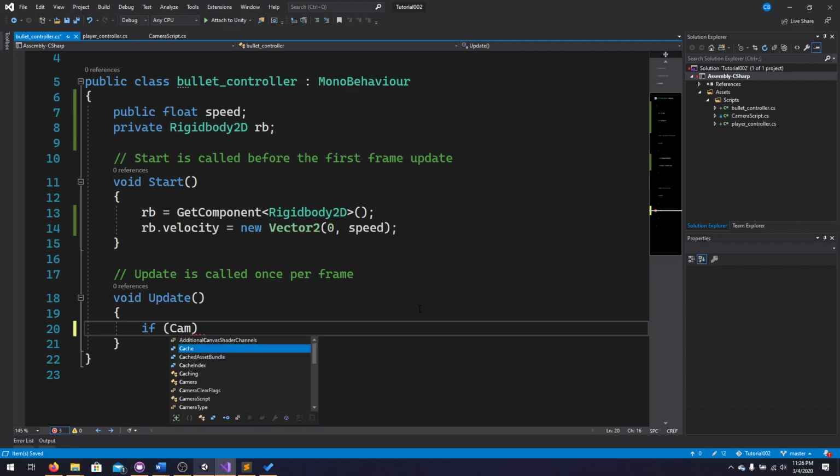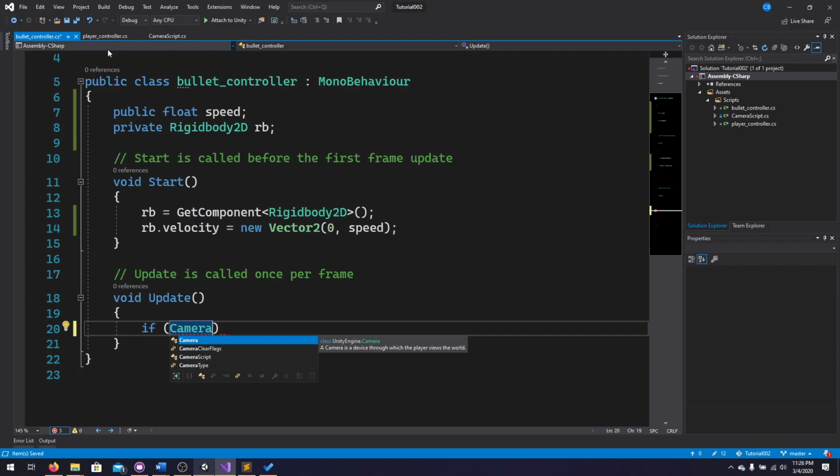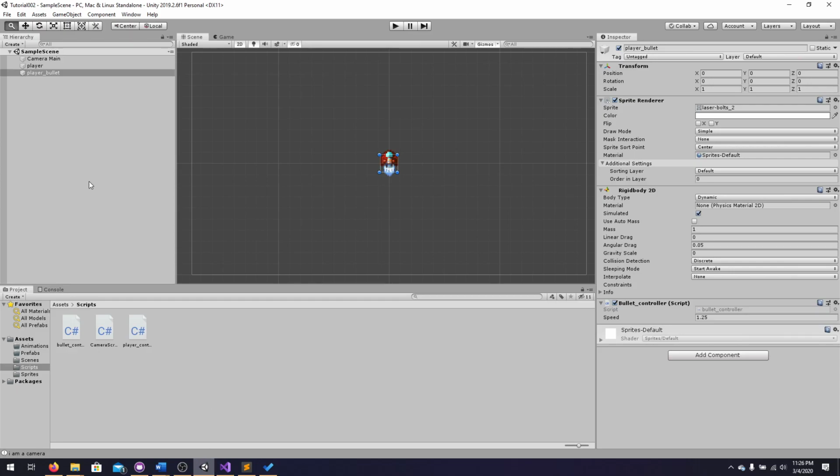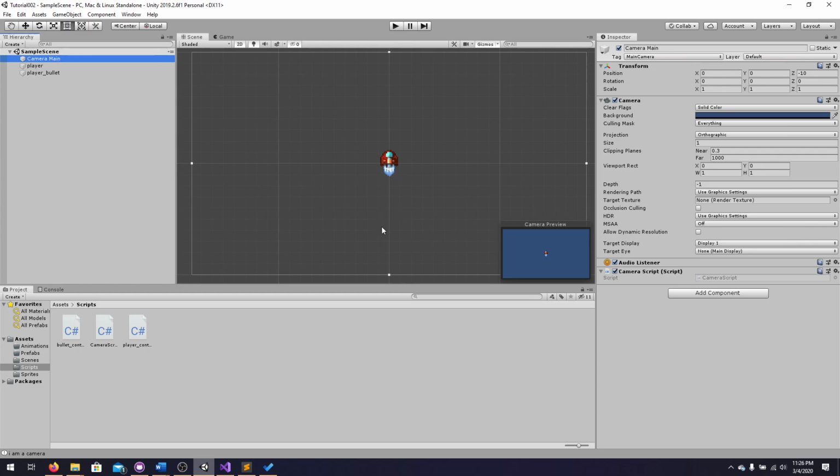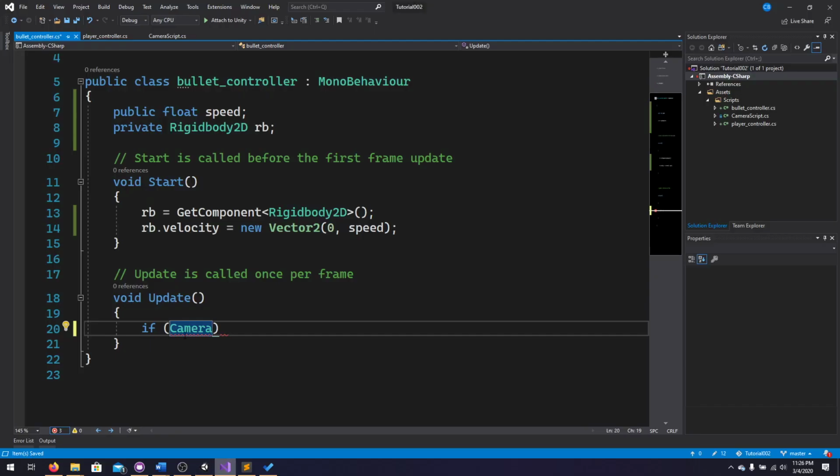So if camera, okay, now a word on this, camera is much like how we have input in the player controller script, where input goes ahead and gives us access to the input manager. It's just a globally accessible object. Camera gives us the ability to access all of the in-scene cameras. And when we first set this up in the very first video, you know that every scene comes with a camera already in it. Calling camera lets us access the cameras and some functionality regarding cameras in our scene.